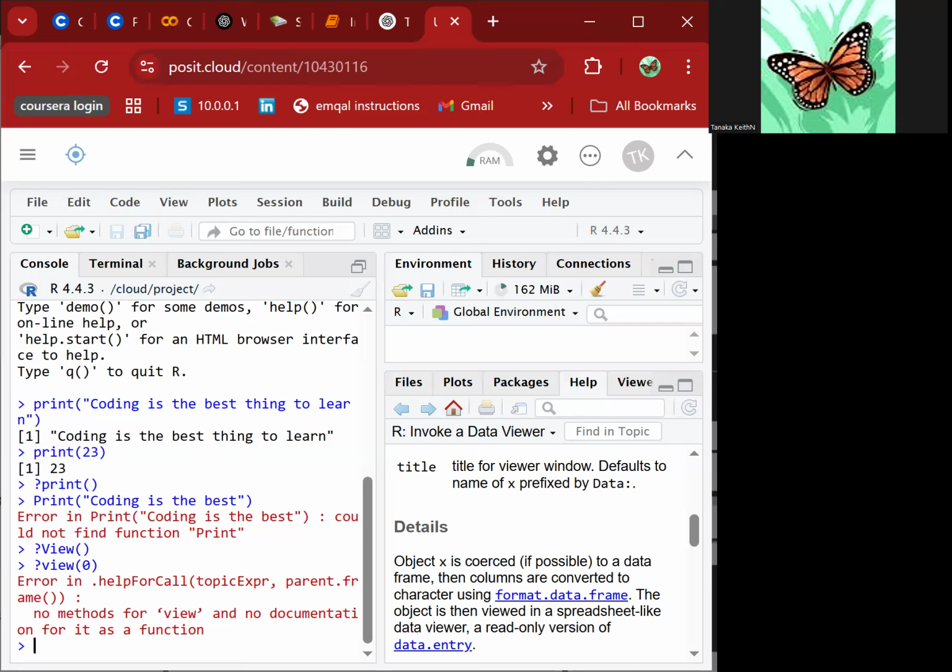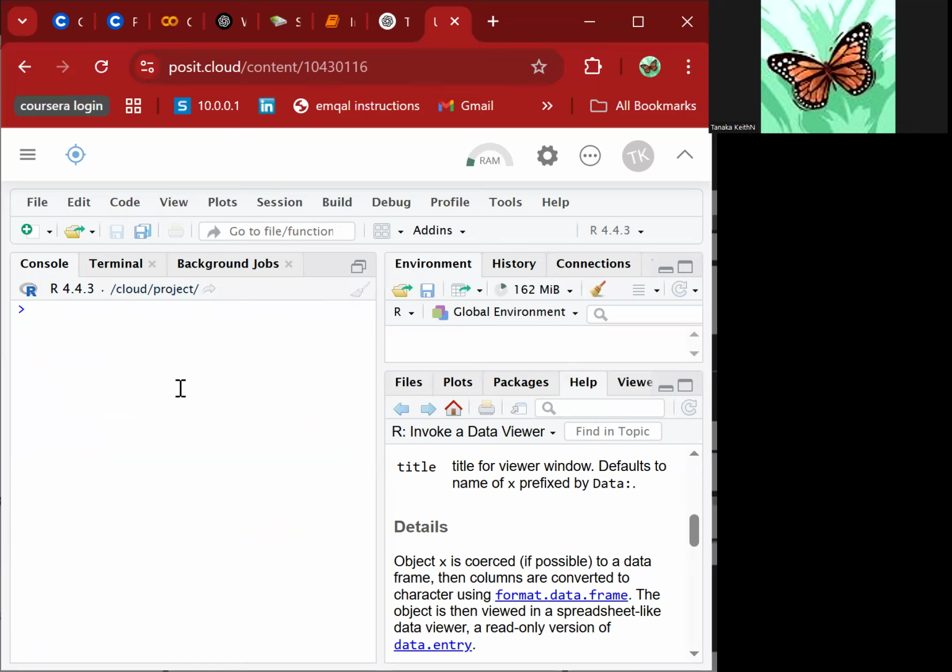Then after we looked at all this, we decided to look more into variables, and we said variables are actually considered to be objects by R. So whenever you see an error sent back to you saying we can't seem to find this object, they're just trying to tell you that we can't find that variable. Variables are what we use when we want to save certain values and make use of them later on.